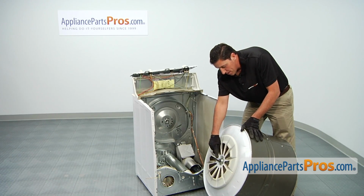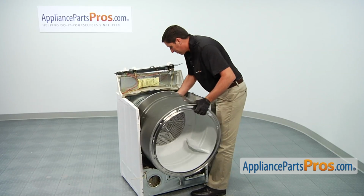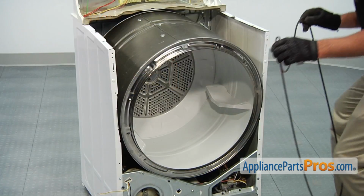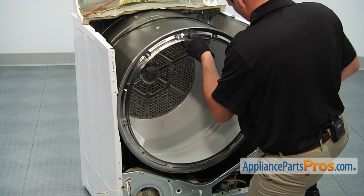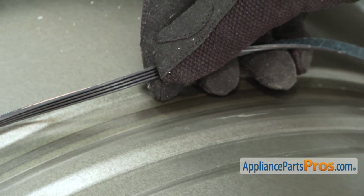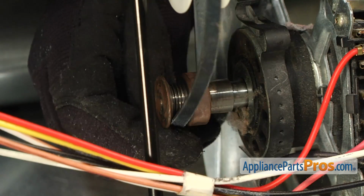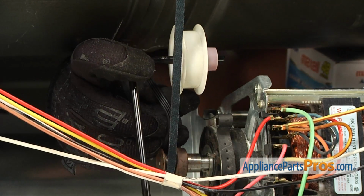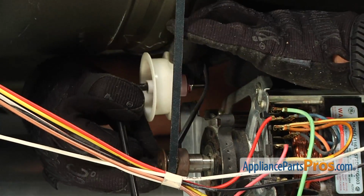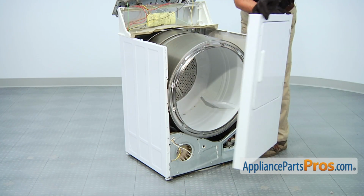Reinstall the main drum, making sure that the bearing goes into the support. Next, reinstall the old belt on the drum assembly. Just make sure that the ribbed portion goes against the drum and the smooth part is on top. And then hook up the tensioner pulley. Afterwards, reinstall the front panel assembly.